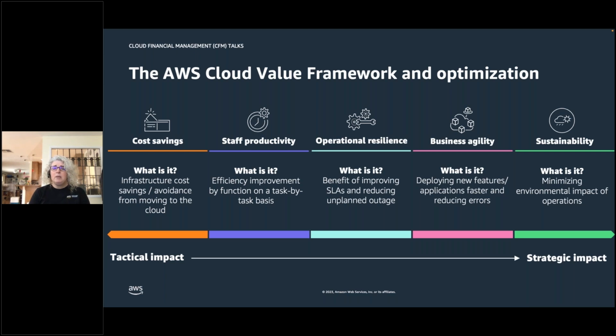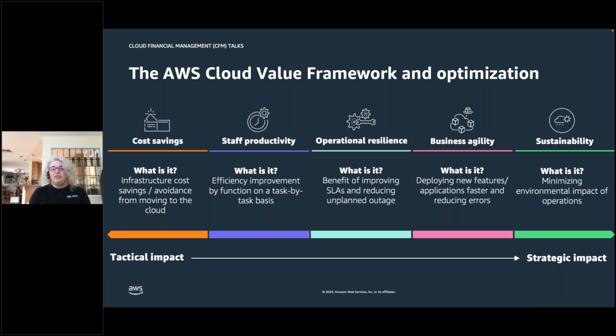And sustainability, being able to monitor your environmental impact. So these same areas, when we talk about optimization, are the same areas you should be talking with your customers about, or your constituents, your application teams, if you're on an application team, your developers. Think about optimization not just in terms of did I turn a resource off, but can I save myself time and frustration by automating some of these things, by taking advantage of the value that's in the cloud.